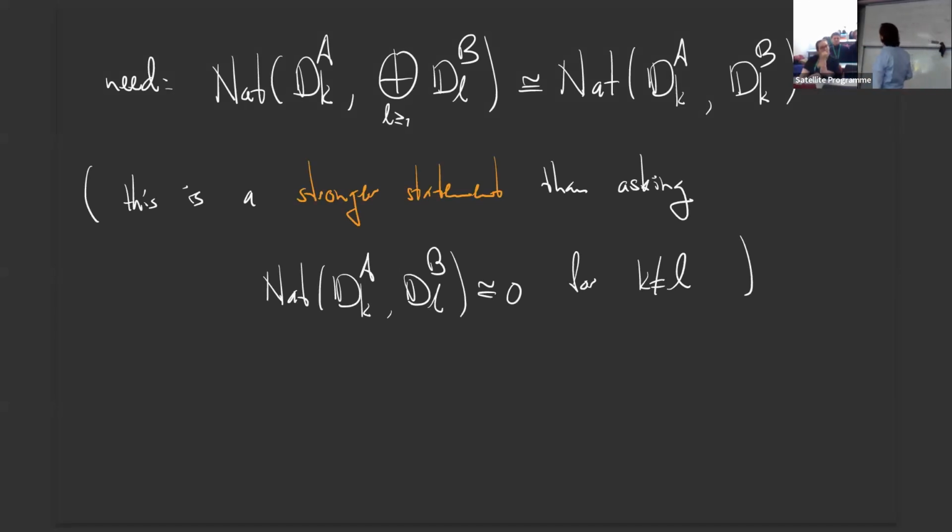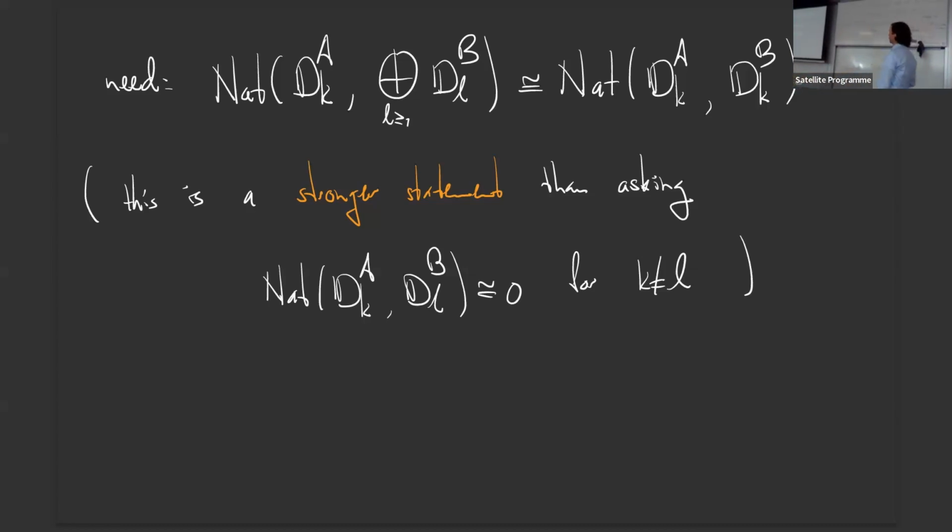If you're familiar with calculus, this looks like something not so difficult. But this is a stronger statement than asking that there are no natural transformations between the individual layers. Calculus will tell you there aren't any of these if l is less than k. You can try to use dual calculus to show that there aren't any when l is bigger than k, and if B is nice enough, that dual calculus argument will actually work. It's something about Tate vanishing with respect to B, which the E_n-operads have.